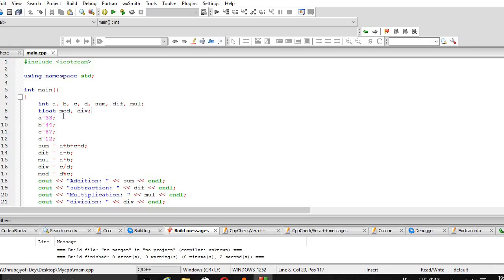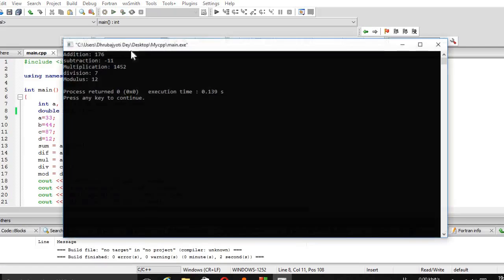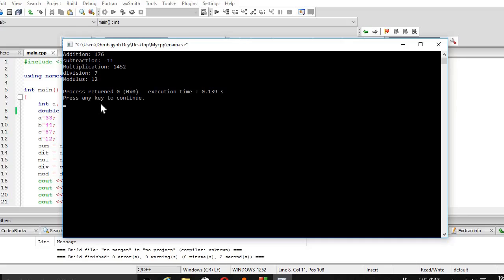In most cases, if you think that a result might come up in decimals like 5.23 or something, then you may use this particular float keyword, all right. Instead of float, you can use double as well. It will basically do the same thing. So if you use double instead of float, you'll still get the same result, all right. So if you run it, as you can see, you are going to get the same result.